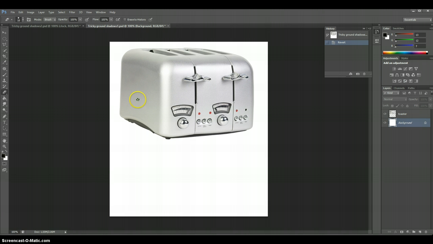The first one we'll use on this toaster, and in that you will be selecting out a section of this object, and then you will move that selection to a different layer and color it black, and then make that black, by techniques, look more like a shadow, and then put it between the object and the background layer so that it becomes the shadow.